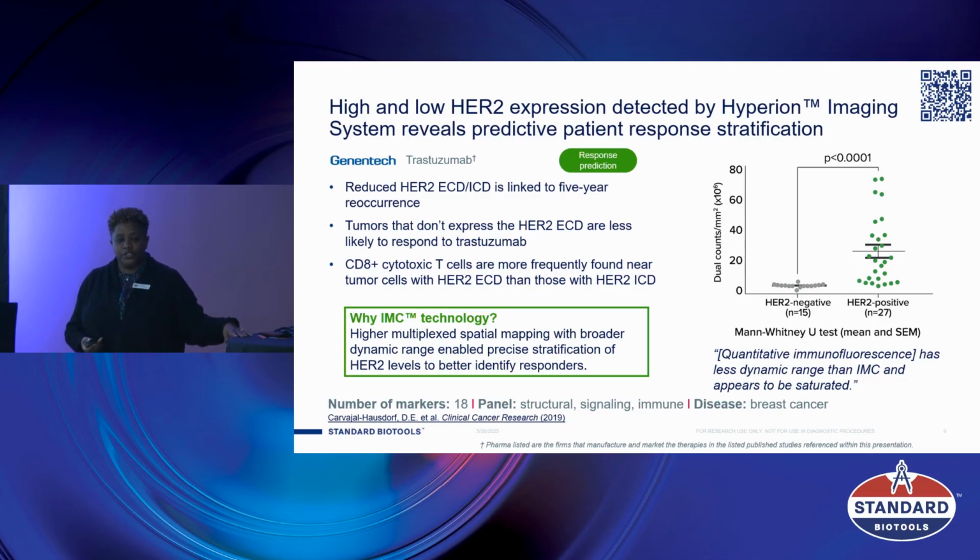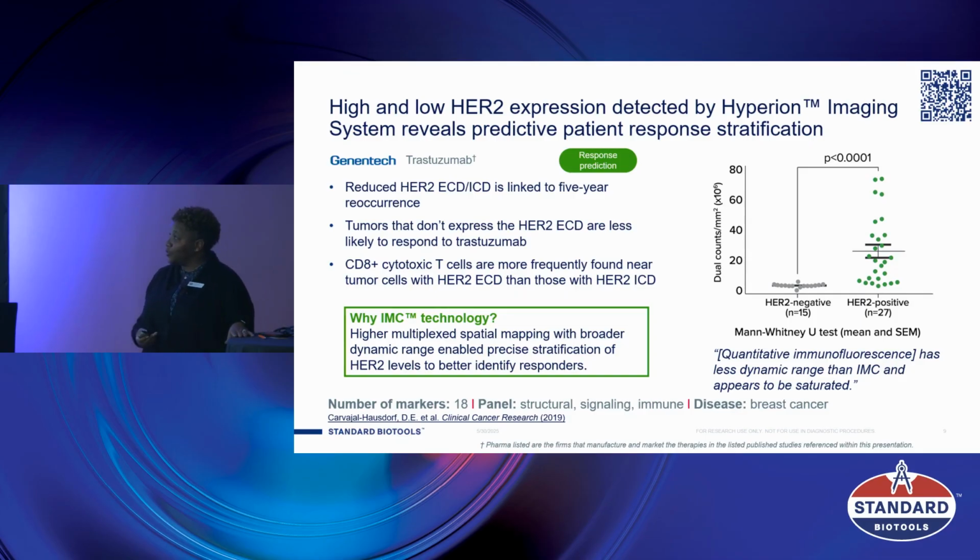So what they know is that HER2 in breast cancer is overexpressed, and it can be aggressive. So they're looking at trastuzumab, which targets the extracellular domain. And they wanted to see, based on this, who was going to benefit from this therapy versus who wouldn't benefit. So what they found is that patients that had a higher expression of HER2 in the extracellular domain responded better to therapy. And they were able to see, especially in those tumors, that the CD8 cytotoxic cells were actually responsible or helping with those. So this actually showed them that the immune response is playing a role in this.